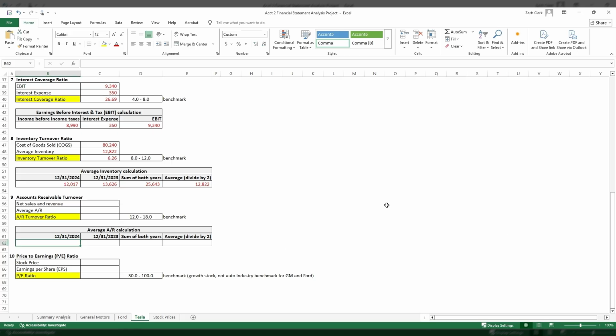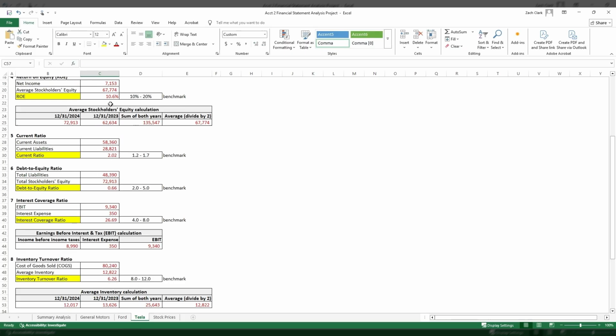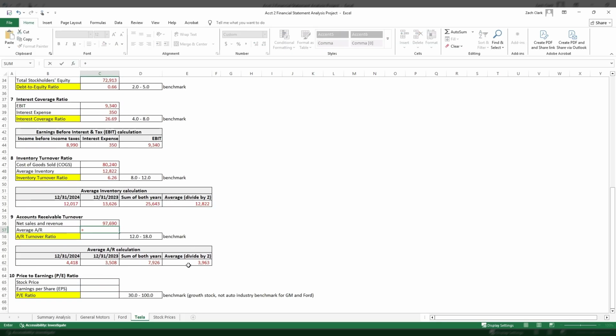Okay. Let's do our average AR real quick. Just knock that out. It was 44.18 and 35.08 for prior year. Add both, divide by 2. Net sales and revenue. There we go. And then average AR, we're going to pull that in. 24.65. That looks nice and high. A lot of not having any collections issues. You can tell there 25 times of turning over your whole AR means your collections are happening very rapidly.